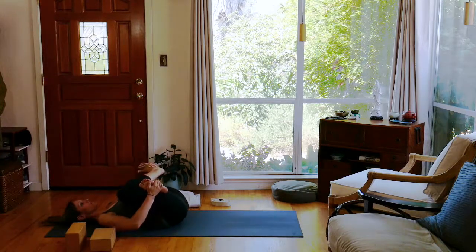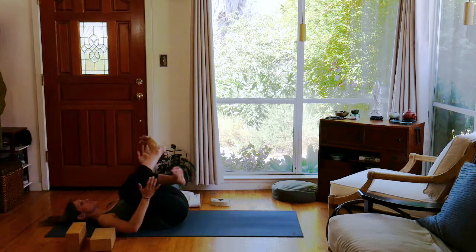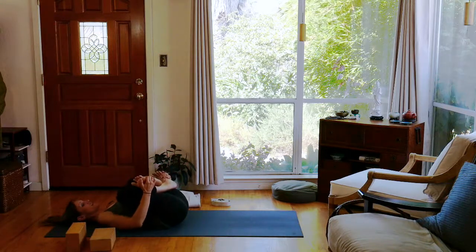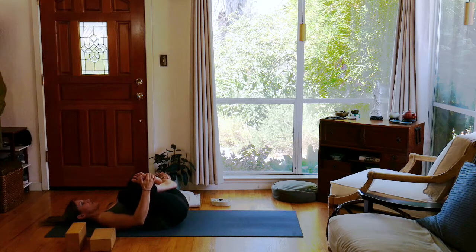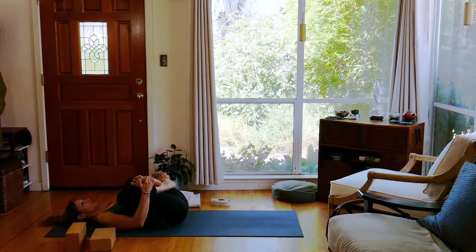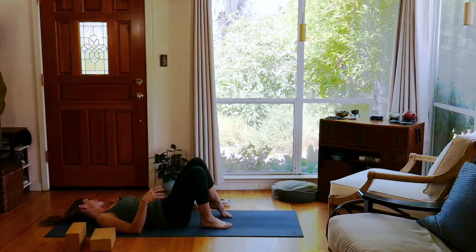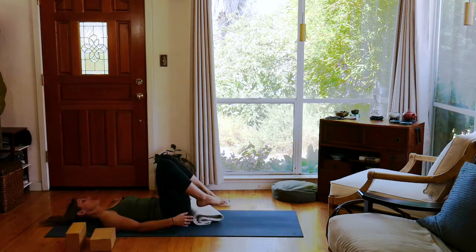You might rock a little left and right. And switch the cross of your legs. Bring the other shin on top, hands to feet, Supta Sukhasana, or supine cross-legged. Again, you might shift a little side to side. And then unwind and extend your legs for the Shavasana, perhaps taking a blanket underneath your thighs.